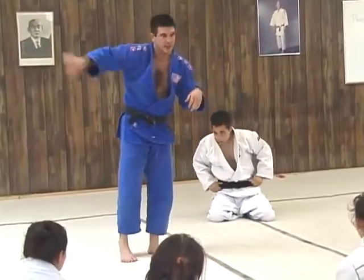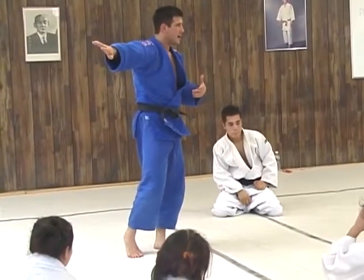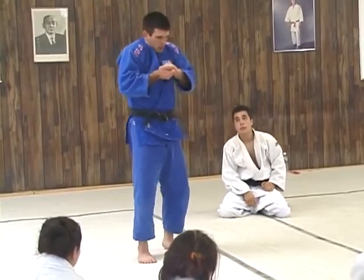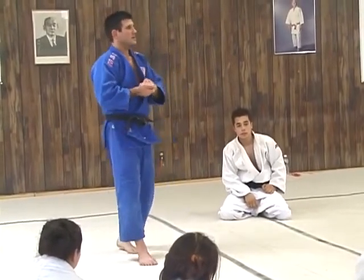If that arm just flails off, one, you'd be unlocked already. He doesn't need to turn you. And two, he's not going to be able to turn if you don't give the resistance on the bottom. Okay? So let's go. Give a shot.